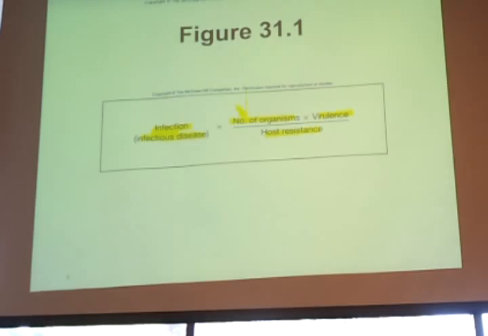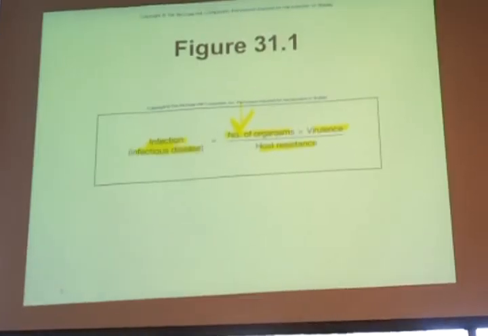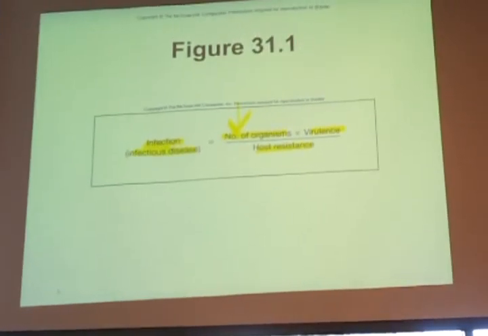And of course, the number of organisms can vary because you do have an infective dose. So that's going to be like the minimum number, basically. And usually when they come up with infective doses, they come up with something like the infective dose is the minimum amount that would get 50% of the people sick. That's how they kind of come up with infective doses.